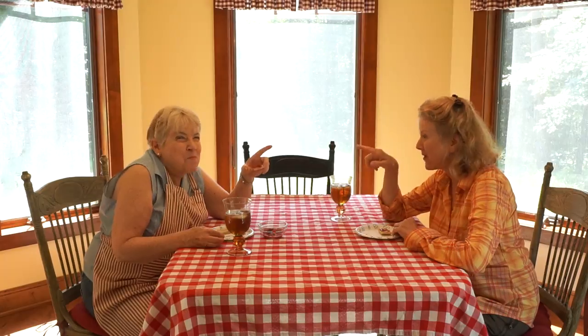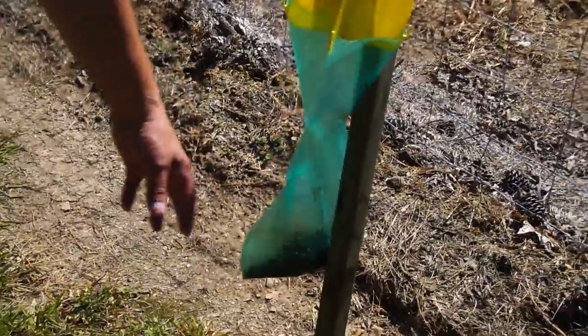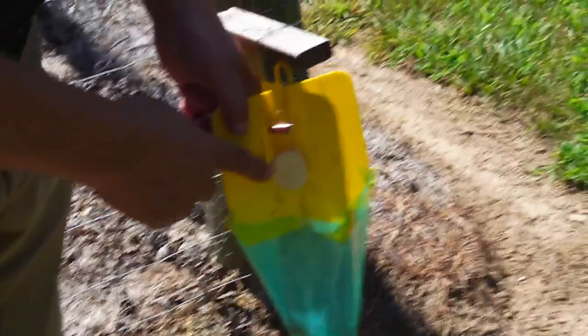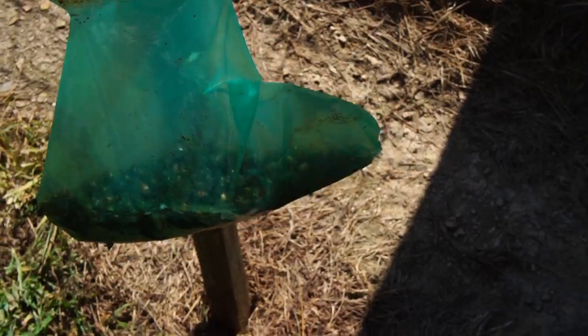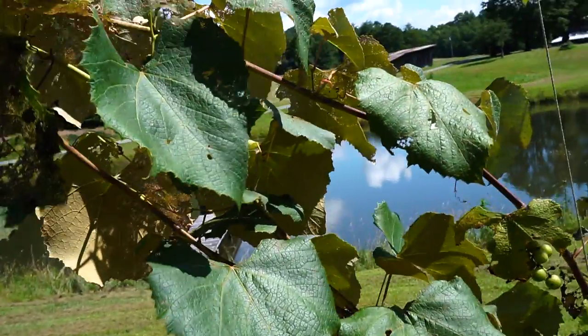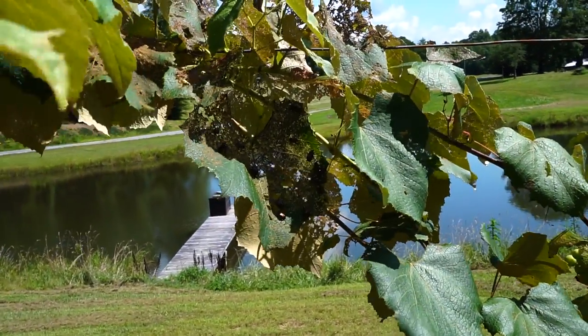It is a capture trap for Japanese beetles. It has a pheromone and a flower smell — they'll collect near this and then drop down in it and they can't get back out. They like bean leaves, grape leaves, broccoli leaves. It's capturing some of them. If you put another one up close, it can actually attract more. Those bags would be completely full in a day — I had seven of them out just in this area.